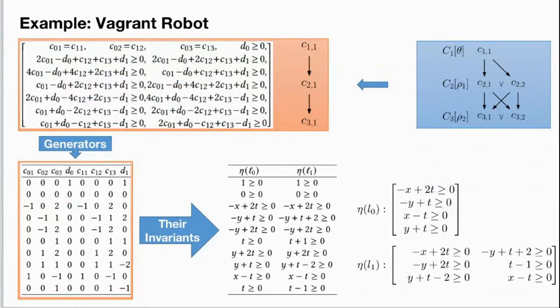For this example, one disjunctive clause from the DNF formula is shown. By computing the generators of the polyhedron cone, we obtain the corresponding generators and their corresponding invariants, where in the left part each row specifies a generator, and in the right part we instantiate the generator into the unknown coefficient in the template eta to obtain the invariant at the locations L0 and L1. The obtained invariants are further minimized. It happens that the invariants above coincide with the ones from the whole DNF formula.